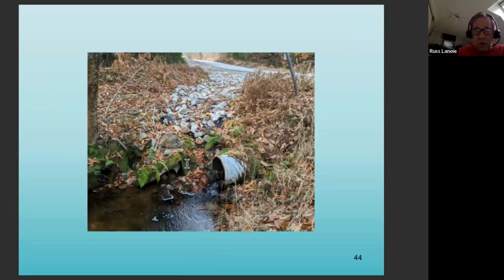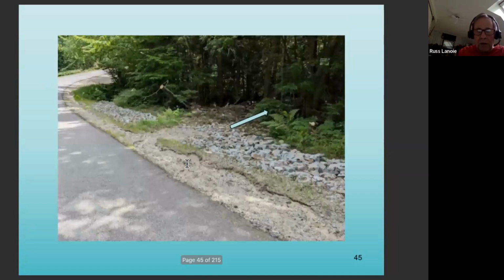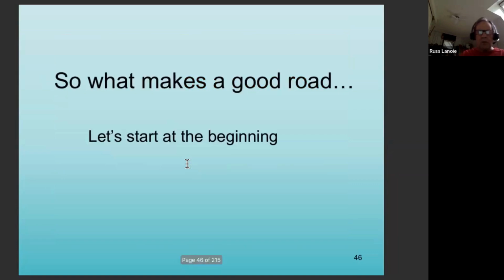This is a turnout that led right to a culvert. I was asked to change the location of the turnout. I went another 20, 30 feet upstream and redirected that off into the woods so that any silt and winter sand that gets carried will go off into the woods before it reaches the flowing water body.